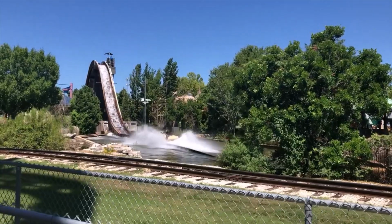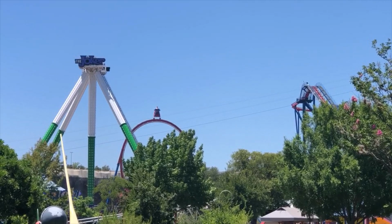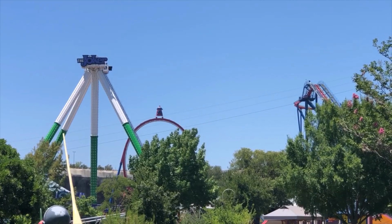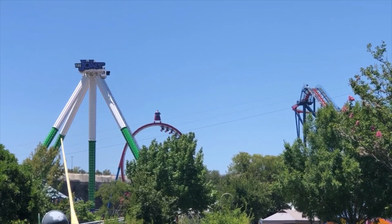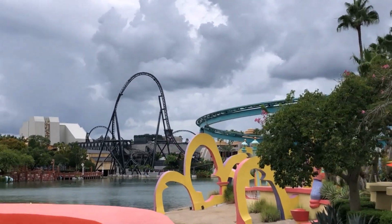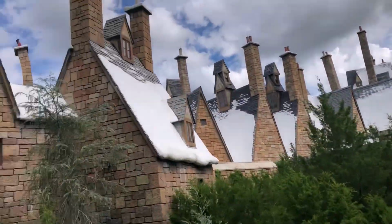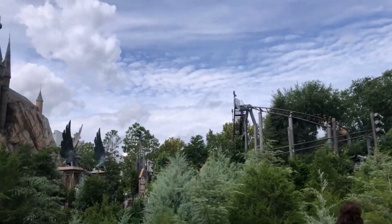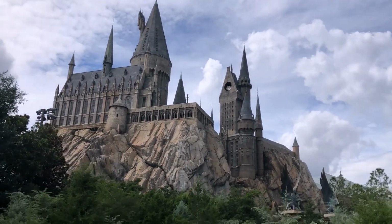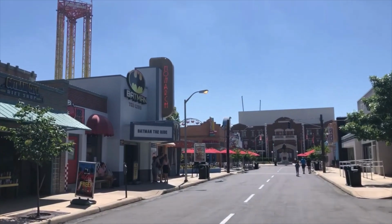The next area is Rockville, and they somewhat toned down the Spasberg area as you get closer to Rockville. That does help a lot, as it makes the transition more seamless. Even parks such as Islands of Adventure don't nail this, because it's admittedly a little weird to go from Jurassic Park to Harry Potter World just like that. Obviously, it's more difficult to do that kind of land, but I still do commend what they did at Fiesta Texas. And Rockville is themed to a 1950s American town, and the rides here do not fit with the land.